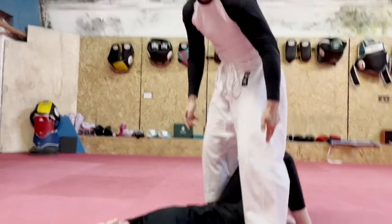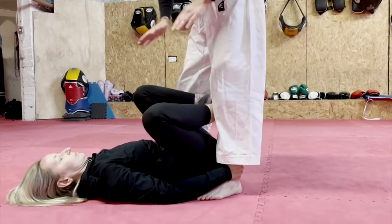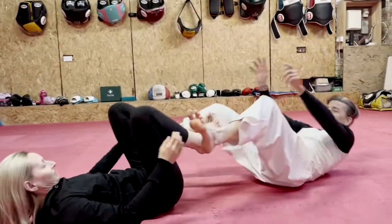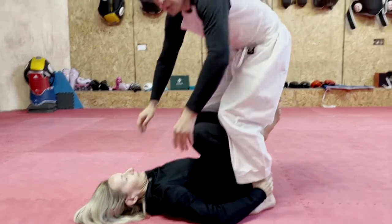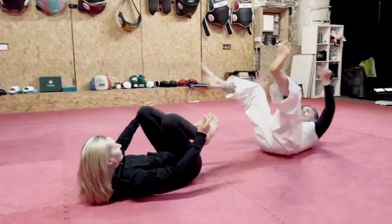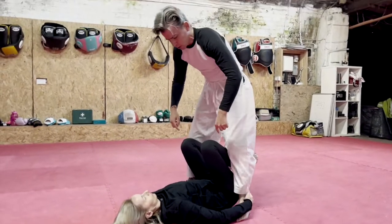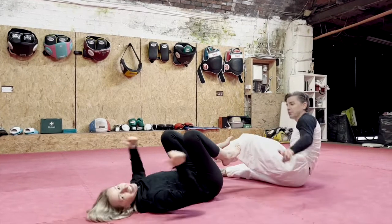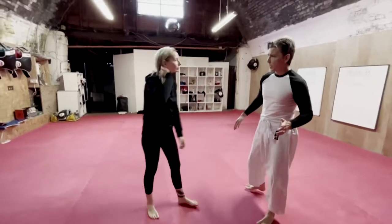So just use your hands, just control the ankles with your hands and bring your feet through. And with the feet on the upper leg or in the hip, you just apply some pressure, right? That just works like magic. And if you can't get your feet through, maybe the zombie's really coming down on you like this, it doesn't take much pressure. You can just use your knees, very good. Or instead of the knees, if you get your hips up a little, that's tremendously powerful. This kind of takes us right back to where we were with the bear hug situation.